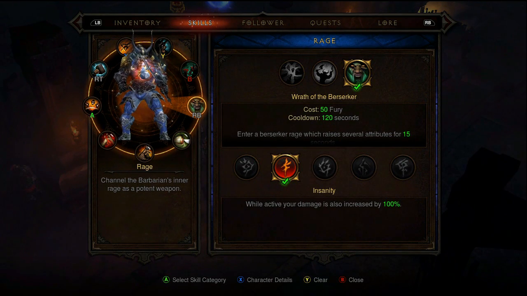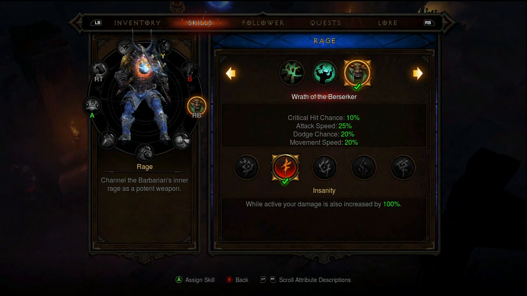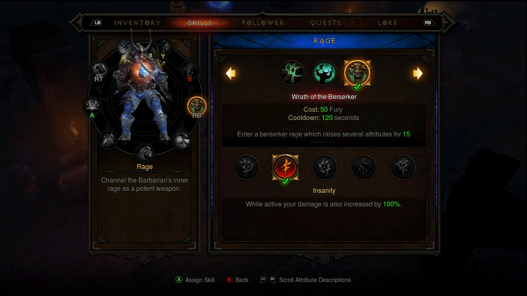I call it Super Saiyan mode because you get the long hair, you get ginormous, and I think you look like a Super Saiyan. But oh man, you will do so much damage with this. What you get is 10% critical hit chance, 25% attack speed, 20% dodge chance, and 20% movement speed. And if you go for the second passive, you get 100% more damage. So that is what I like to use it for. Unfortunately, it only lasts for about 15 seconds, and it does have a 120 second cooldown. That's the biggest bummer of Wrath of the Berserker.